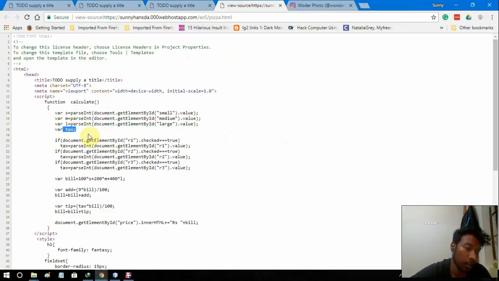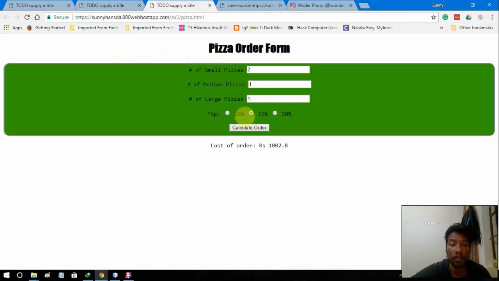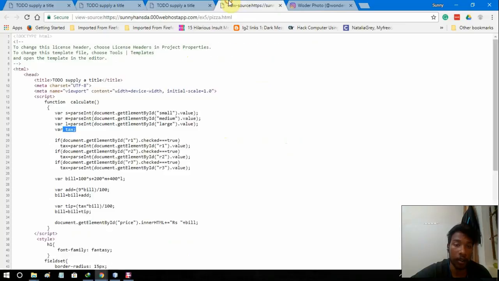We also have a variable named tags. If R1, the first radio button for tip, is selected, then we store that value into the variable tags. Likewise, if R2 or R3 is selected, we store the value into tags.